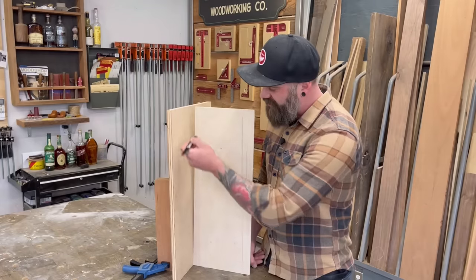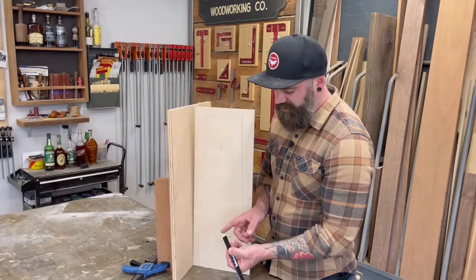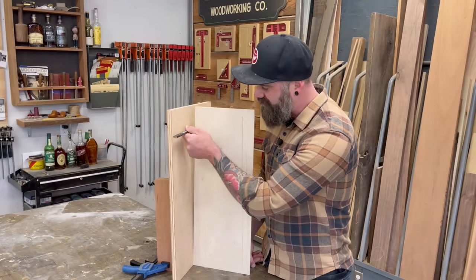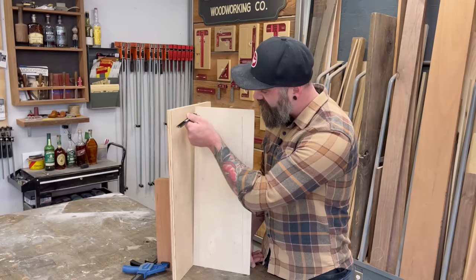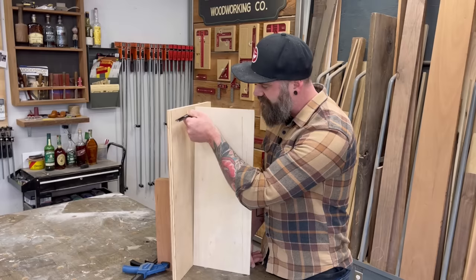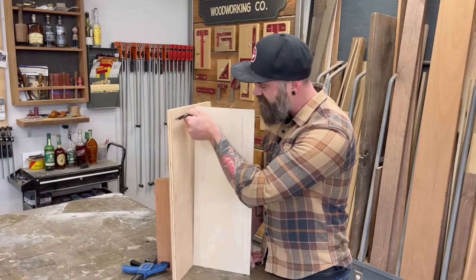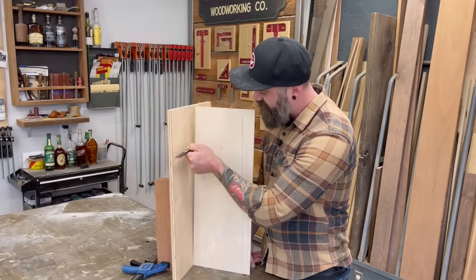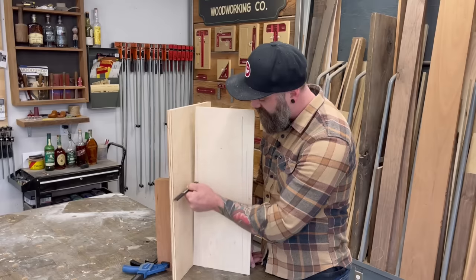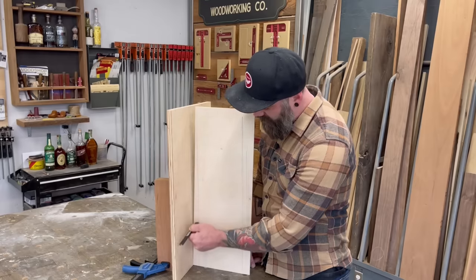This is our wall and this is the piece we're trying to match the angle and shape to. The tip of the drill bit is our probe riding along the wall, and the carpenter's pencil end is our marking tip. Key here: keep the drill bit pressed firmly against the wall and the marking tip pressed firmly against the piece. Push the drill bit against the wall, the pencil tip against the piece, and drag it down — I like to go back and forth to get a nice dark line, keeping contact with the wall the whole time.